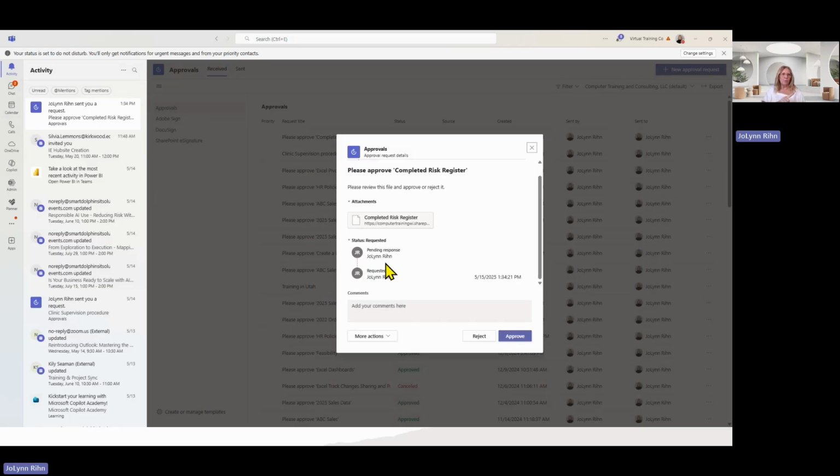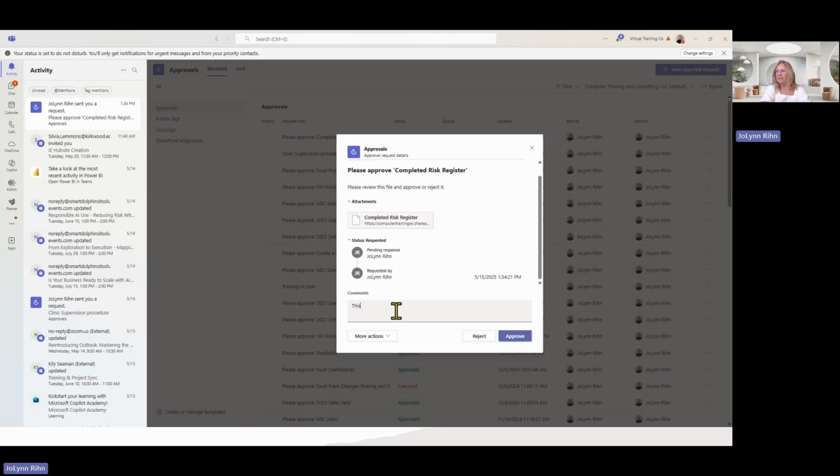I'll show you that when I go back in there, but just so you know that it's got it pending right now. But once I approve or reject this, in the status column for this approval back in the document library, it will show if it was approved or rejected. Right now, pending. But anyway, down at the bottom, once I approve or once I read over the document, I can come down and add comments.